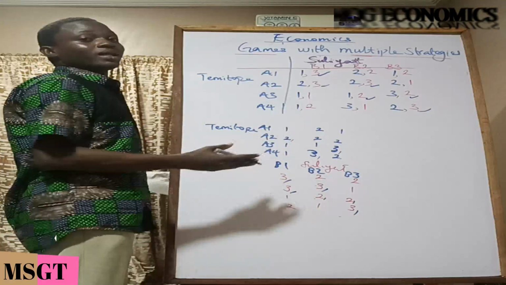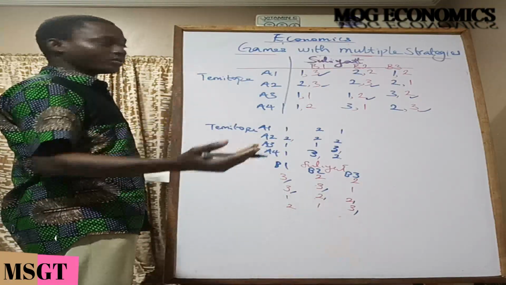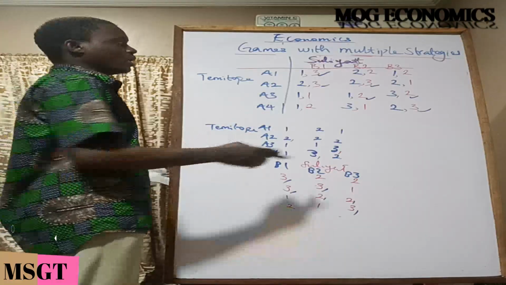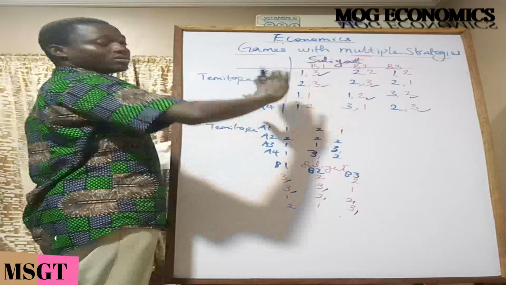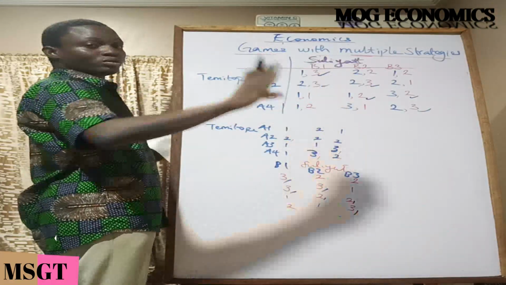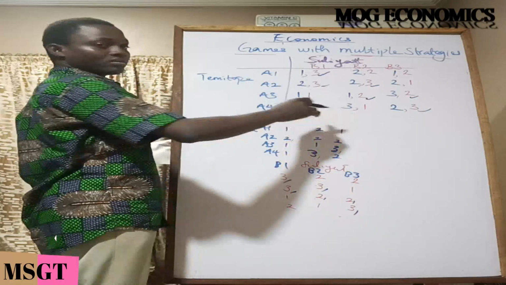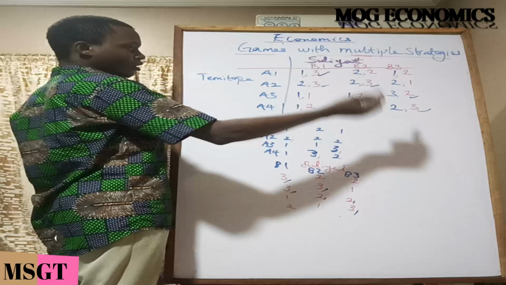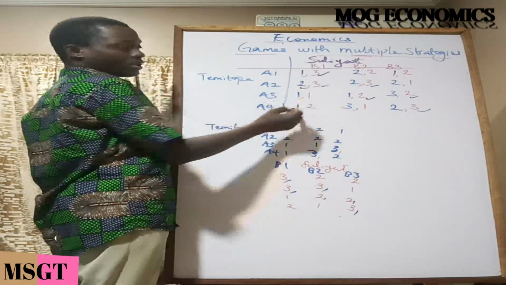Now, when Suliat is picking her own strategies, let's assume that she was the one going first. So what will Team Tokwe do? Now, if Suliat has decided to pick B1, she has made up her mind. Whatever comes will depend on what Team Tokwe is going to do, but she has made up her mind. She can get different kinds of payoffs. So what would Team Tokwe do? Team Tokwe will compare his own two. He's going to pick 2 here. 2 is better than 1, better than 1, better than 1.